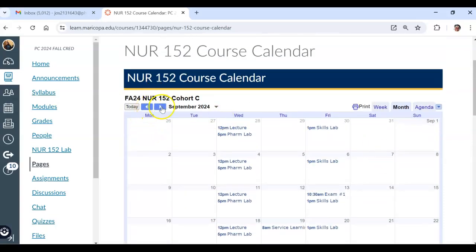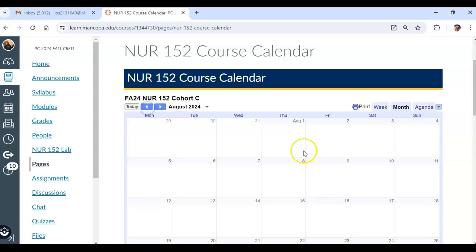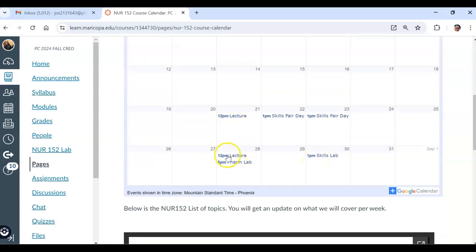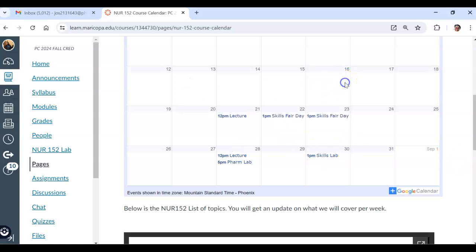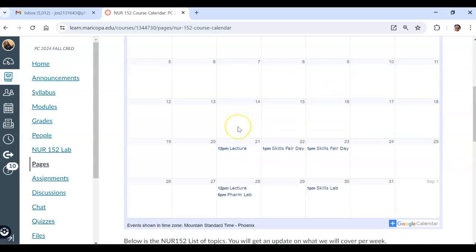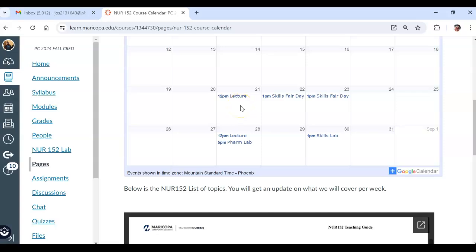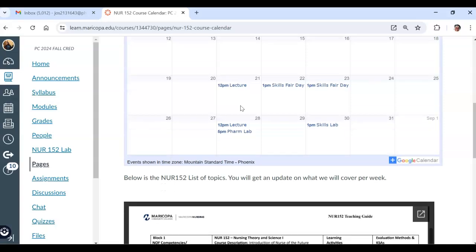And as the course goes through, I will try to add information about the lecture. So like this first lecture, what the topics are and stuff like that. During your course orientation in person on that first day of school, which is the 21st, so August 21st, you will get a list with what our course schedule is, like with all the topics and everything for you. Okay.